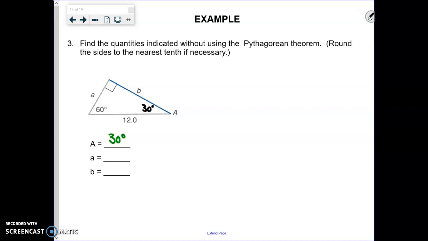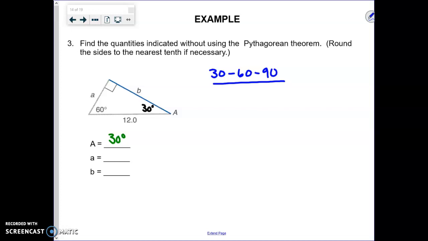triangles. Now, if you have your book, don't write in your book, please, but you can make a quick sketch on paper. So, ladies and gentlemen, it's a 30-60-90 triangle. And therefore, I'm going to write that up here so we know that. This is a 30-60-90 triangle, okay? So that means, let's go ahead and write in what we know about the triangle then.